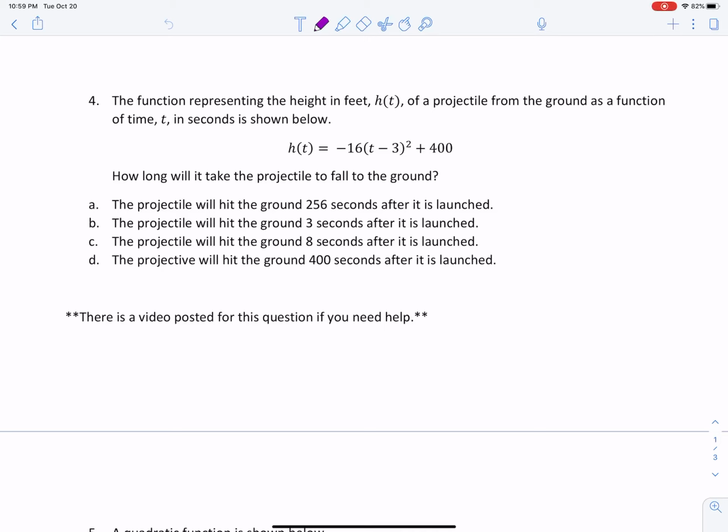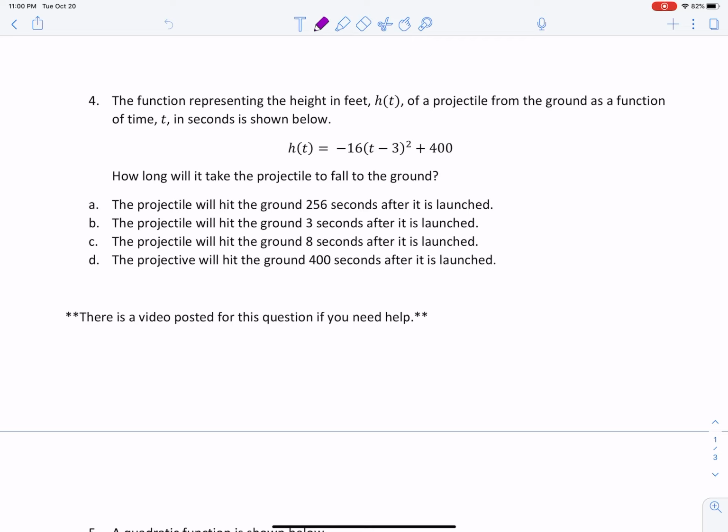I'm going to go over question number 4 off of the review. There's a question just like this on your test, they're very similar. You have all of the knowledge and ability to do this question, but you haven't ever really seen it in a word problem, so I want to make sure you understand what to do with what you're given, just so you can see it. There is one like this on your test, so make sure you understand the concept so that you can do the one on your test tomorrow, okay?